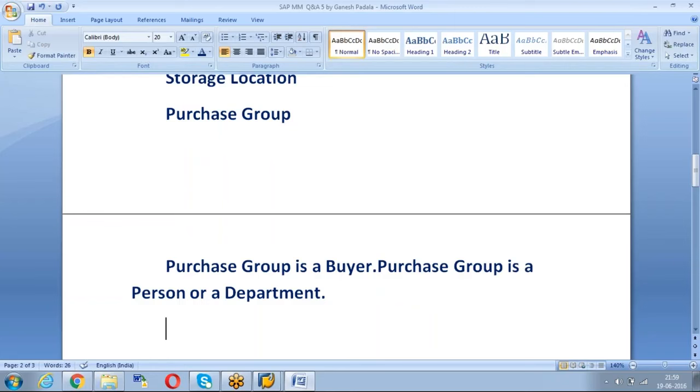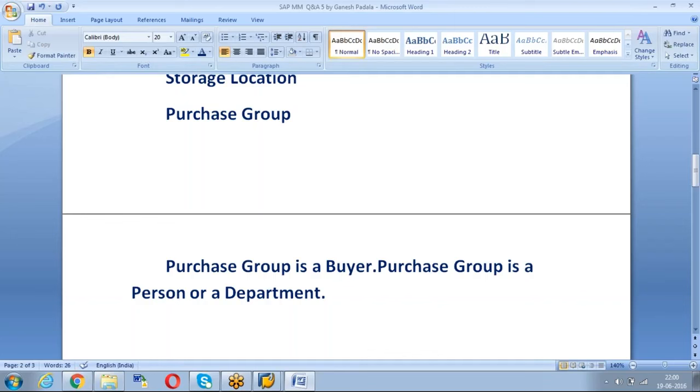If your company has some 500 or 300 employees, and you have less procurement because it is a small company, then the purchasing department contains some 4 or 5 people. Those 5 people will have 5 names, and they will have a mobile number, telephone number, fax number, and each one will have a printer number and all. Each person, for example, Ganesh is taking care of all the raw material, Suresh is taking care of all services, and Ramesh is taking care of entire import procurement.